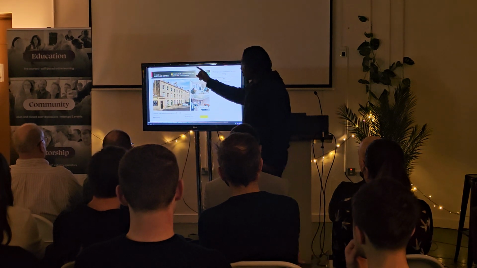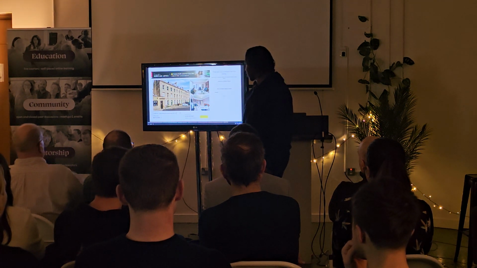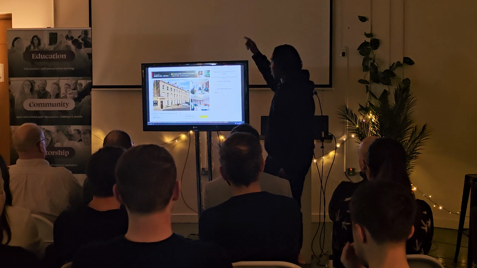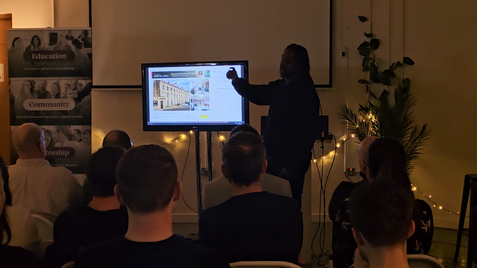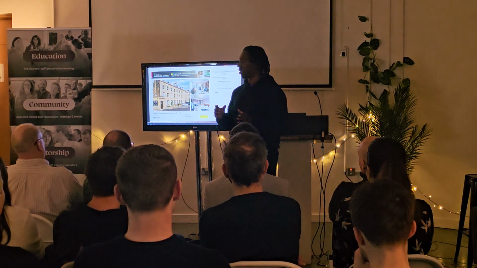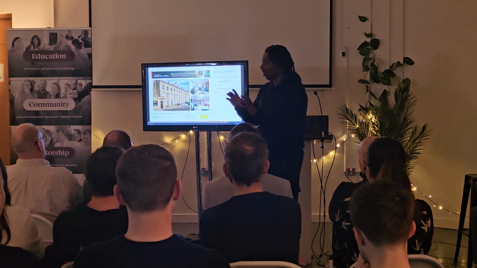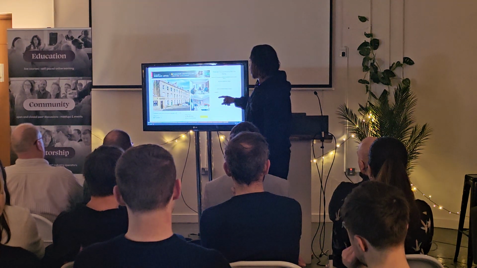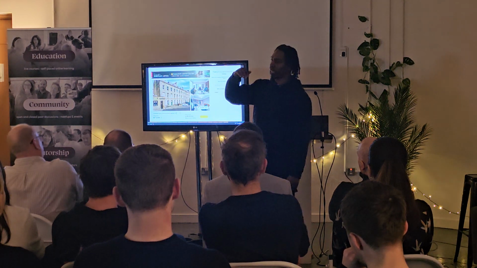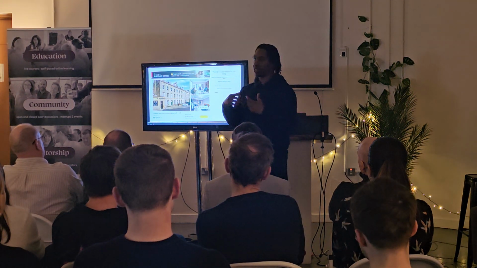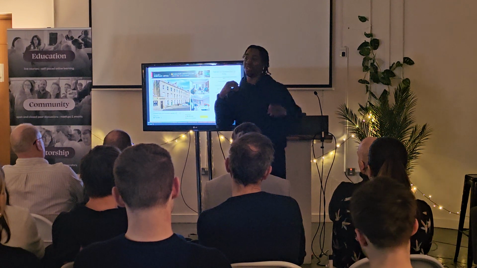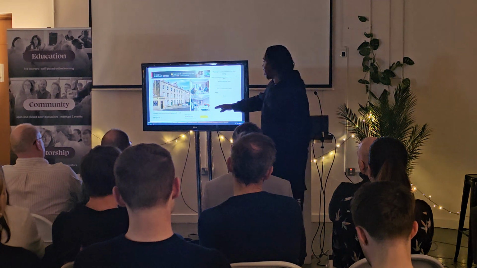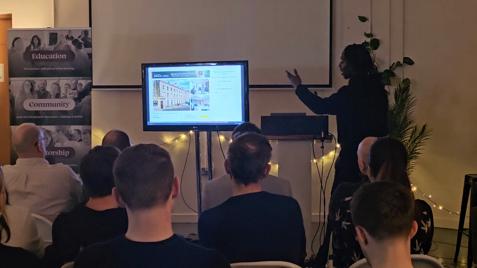And all it does, you go to a particular property, so this is a property in Edinburgh, and obviously there's no comments under this listing, but you activate the Chrome extension and you can see the comments under this listing. What it's doing in the back end, and this is the key for me, this is the beauty, is all it's doing is taking the domain and it's storing comments that people are listing under a domain, if that makes sense. So what Builder's doing is just retrieving the domain, looking in my database and saying, okay, what are the items under this domain? And then it will list it, if there's any items under the domain.